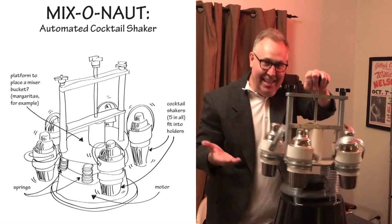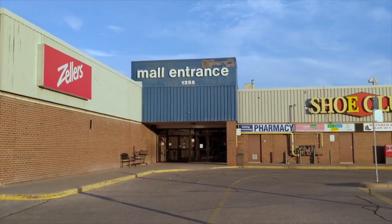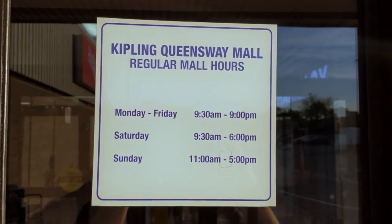The Mixonaut is only available in Canada at the Zellers at Kipling-Queensway Mall. This is when they're open.